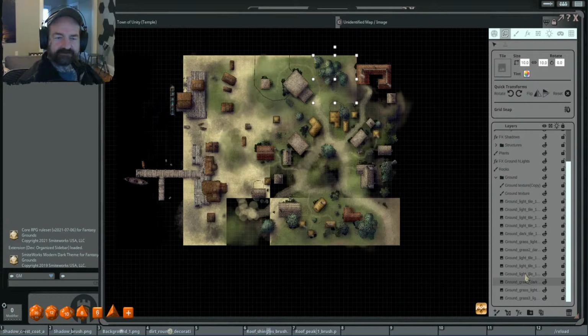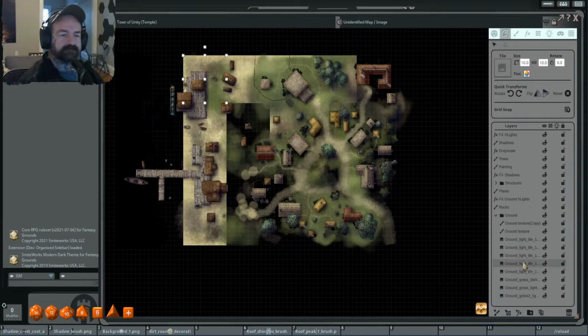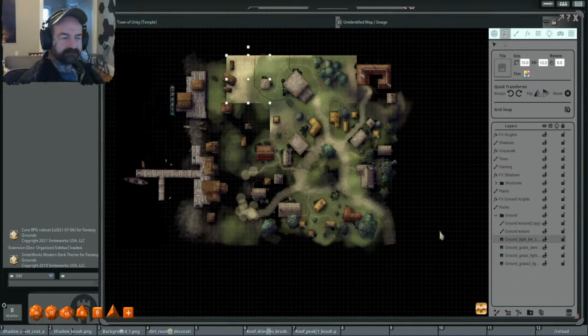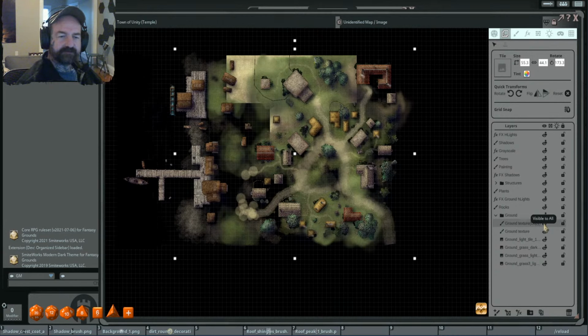We don't need that. There, and I will be erasing a lot of these other elements as well. So we'll need this one still, and this one.